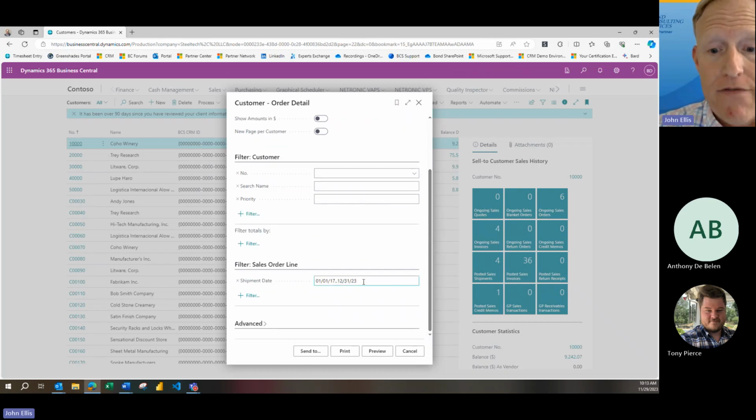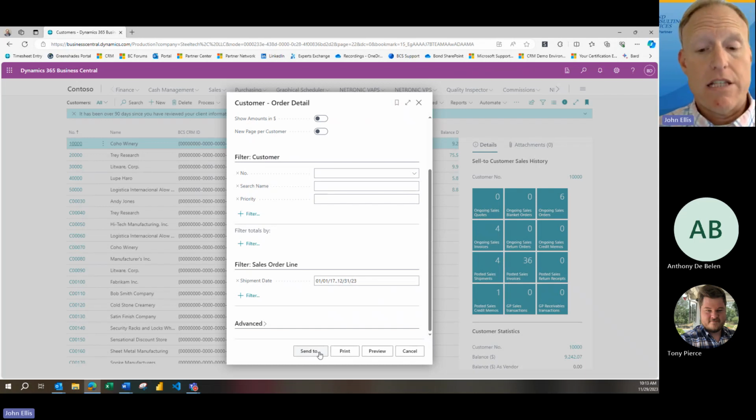And speaking of that, you'll notice that here in the shipment date range, I have done just that. We're in the year 2023, of course, but let's just go back X number of years to see all of this from the historical standpoint. So I just wanted to preface that.